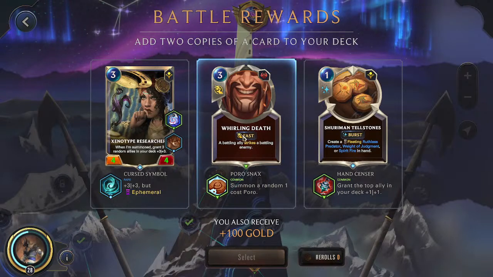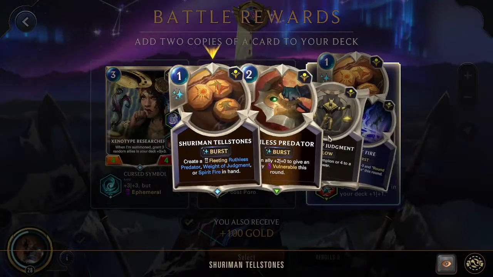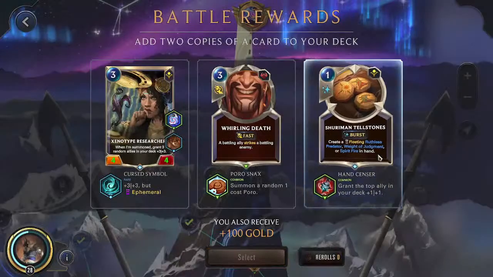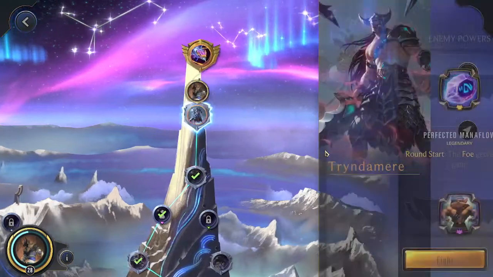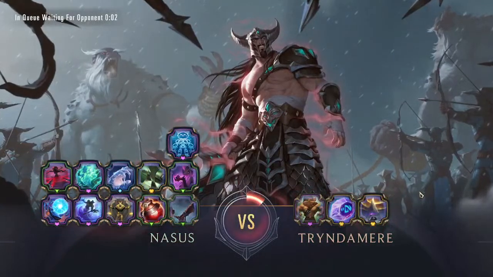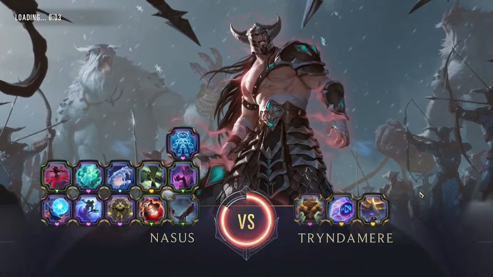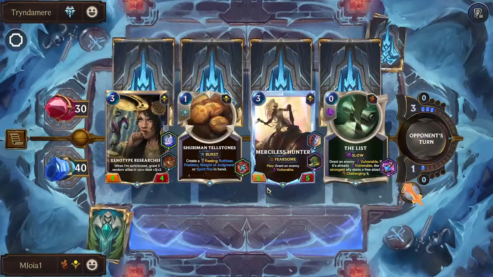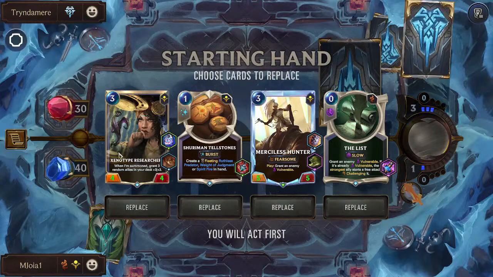Dinotep Researcher with Ephemeral doesn't look that bad. Shuriman Tailstones, you know what, it's a flexible card, so we'll take it. Tryndamere with ramp and everything sounds very scary. He'll probably be able to drop Tryndamere fairly early, so we definitely need something to control the board.